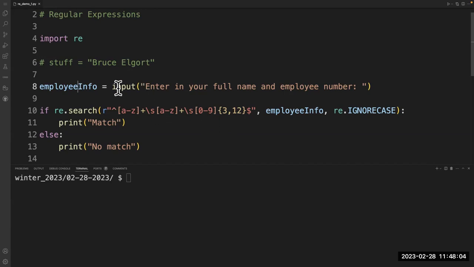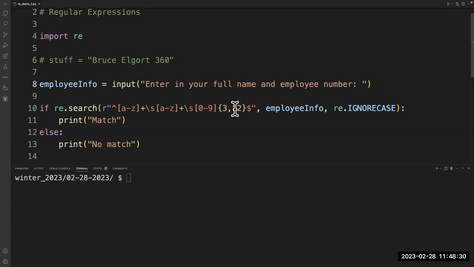So again, imagine you want to get input from a user, either their first and last name. And if they don't have an employee number, they're not going to enter anything. But if they do, they need to enter a space and then at least 3 numbers, but no more than 12.